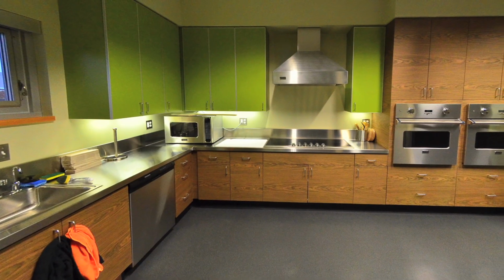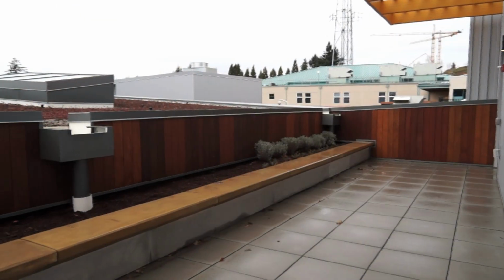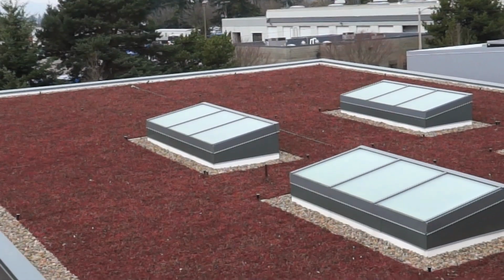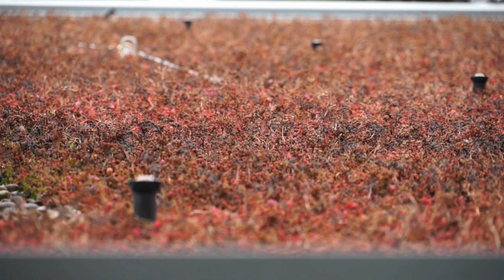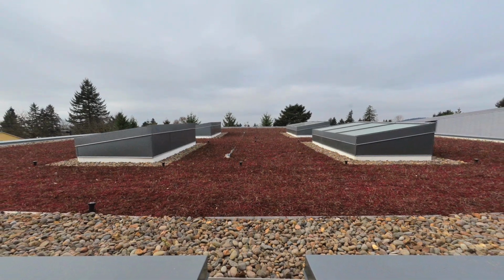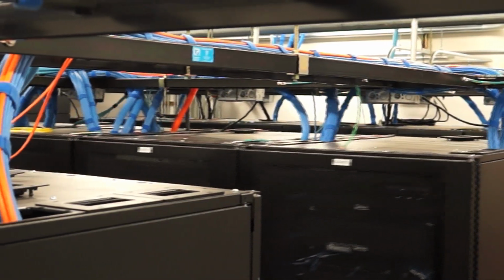So the kitchen is designed to feed and caffeinate more than 50 people at a time. Just outside our dining room, there's a patio with a great view of one of the many built-in sustainability and resiliency features. Thanks to MWA Architects and Emmerich Construction, this green roof collects rainwater, which is used to flush our toilets. The building also has an energy-saving ventilation and heating system. All these environmentally friendly features add to how well the building performs when power resources fail. Our servers are on base isolators, which absorb the shock and keep the servers online.